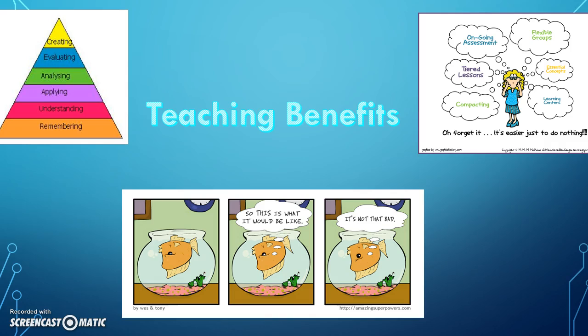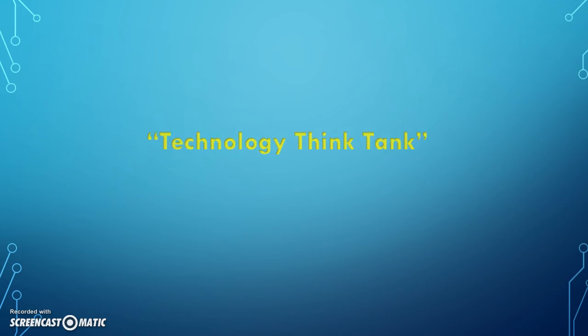And so just like this little picture, of course, we don't want our little goldfish to die, but he just kind of looked at it in another light. He went upside down and then he said, so this is what it will be like. It's not that bad. So again, if we present it to our kids, they'll say, oh, okay, Ms. Tolbert, this is what persuasive writing is like. Okay, it's really not that bad. Right, because you're doing it on a regular basis anyway.